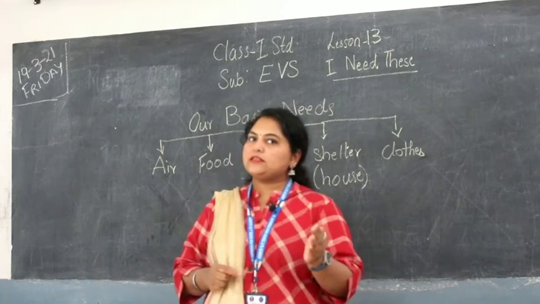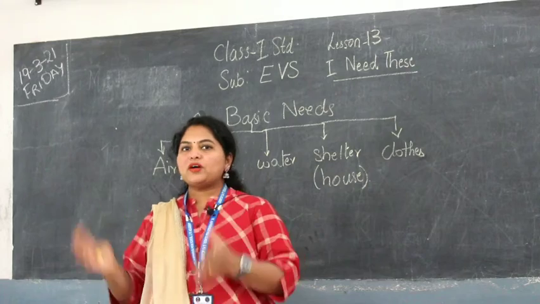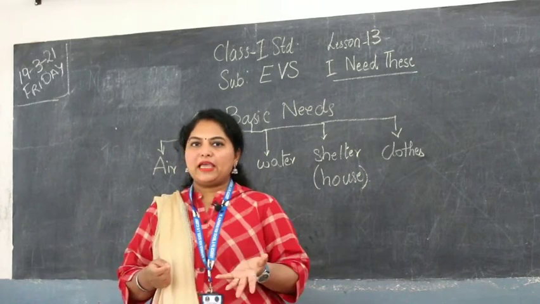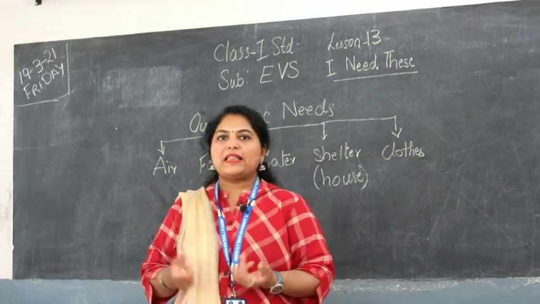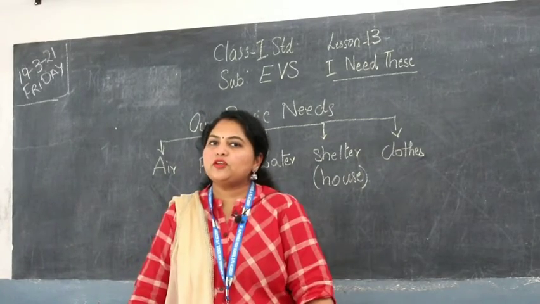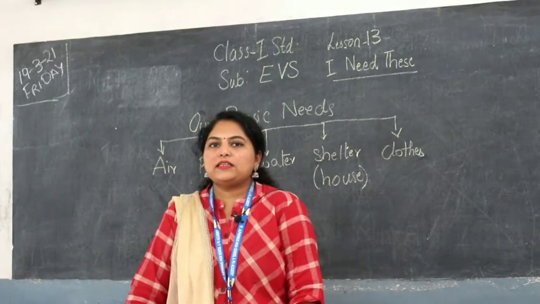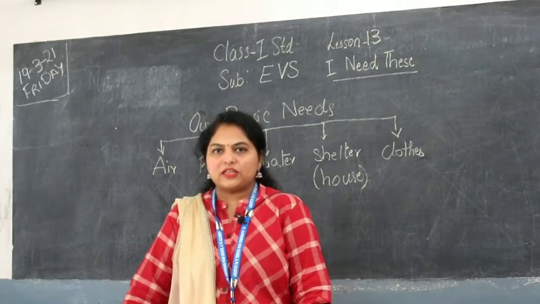So your need is your food. Now when you select I want burgers, I want pizzas, I want cake over a simple food, that becomes I want, that is not your need. All that you need is food to fill your stomach, but you want snacks and this and that to eat, that becomes your want, which is luxury.